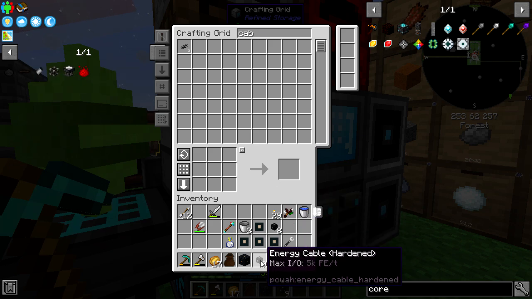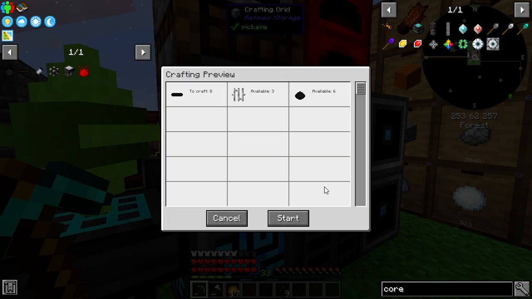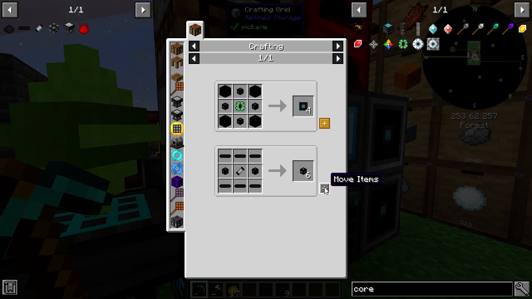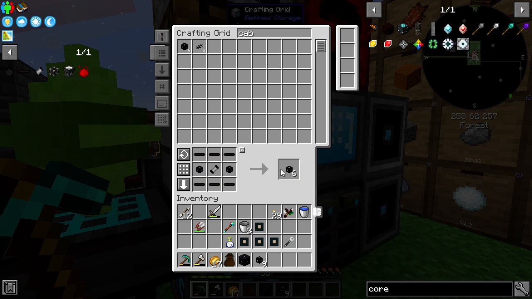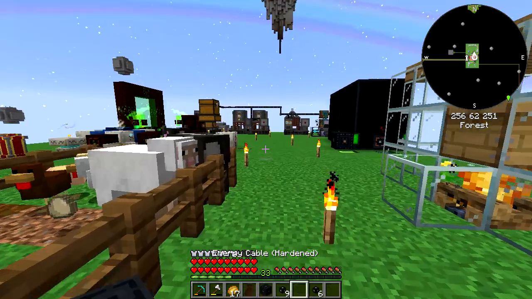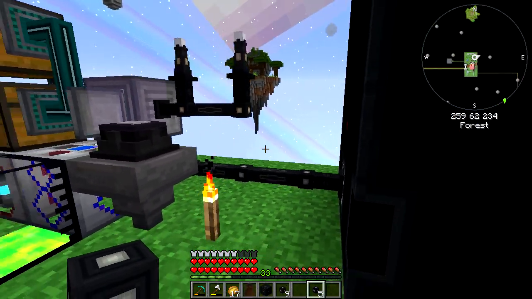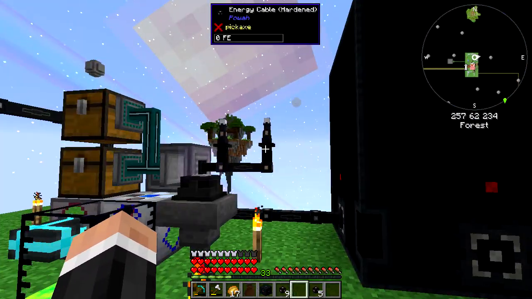Wait. I saw the thing. There we go. Control click. Yes. That should have done it. There we go. Right. Okay. Okay. So that keeps all of these things connected. I don't really need them.